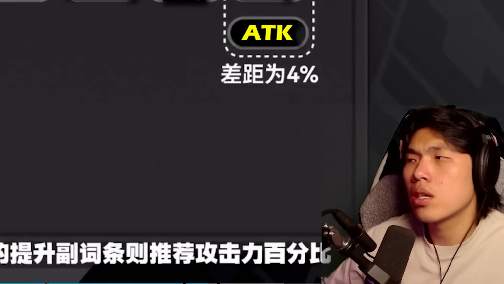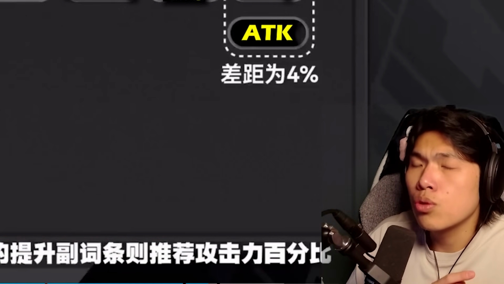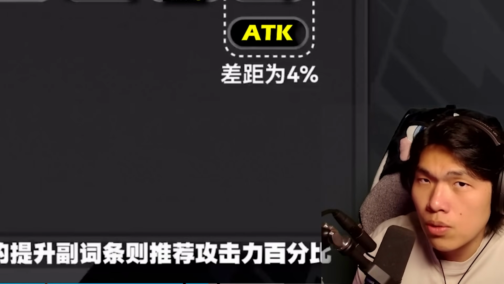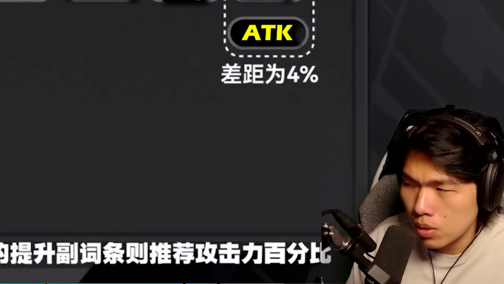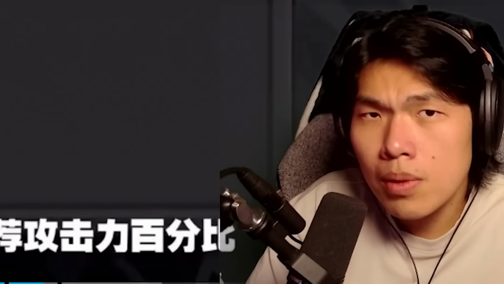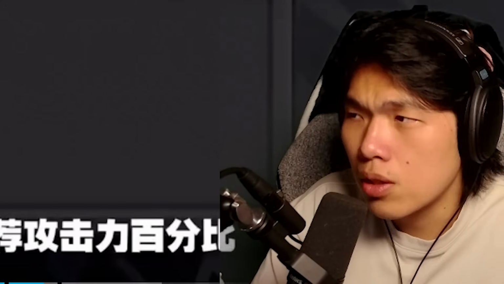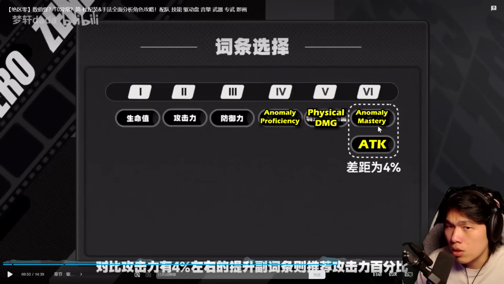This basically boils down to, do you want this mastery for Jane Doe to trigger this assault, or do you want each individual assault to trigger and deal more damage? So it's a similar argument to 4-piece physical as well as 4-piece freedom. It really depends. So maybe just go into battle, feel the difference yourself with attack percentage or with anomaly mastery, and then come to your own conclusion, right? For me personally, I do prefer getting this mastery just to trigger the assault a little bit more frequently.